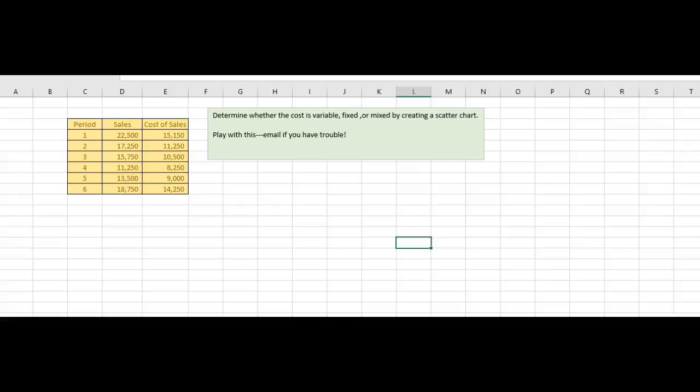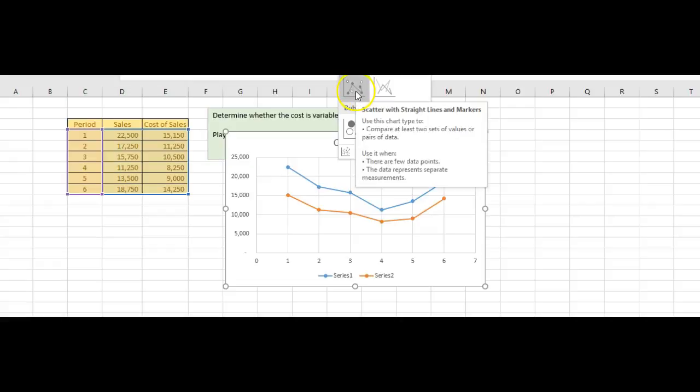Okay, here we go. We are doing Chapter 18 homework, break-even analysis. First thing up is a graph. You're going to make a chart. And to do that, don't panic. You just highlight this, go to Insert, and select a scatter chart. And I don't care which one.